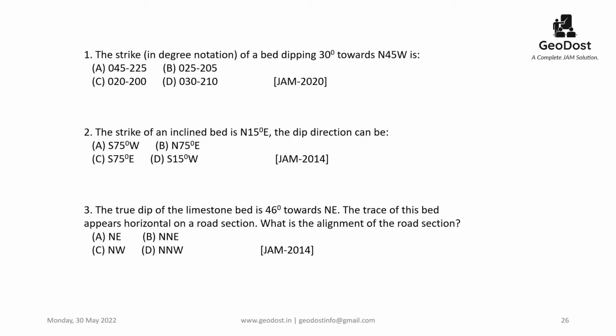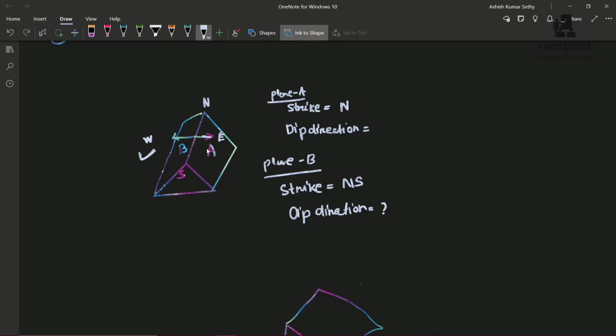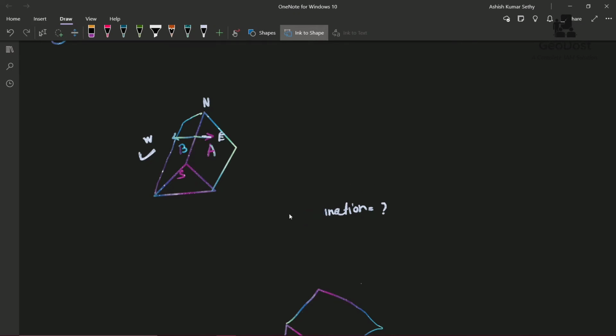So if it is clear, why not use the north-south direction instead of only north? Okay, see what happens, this is a nice question. Why are we not using the north-south direction instead of one direction? Using one direction makes it more specific. As I mentioned, there are two ways to identify the attitude of a planar structure: strike and dip direction. So I measure this.